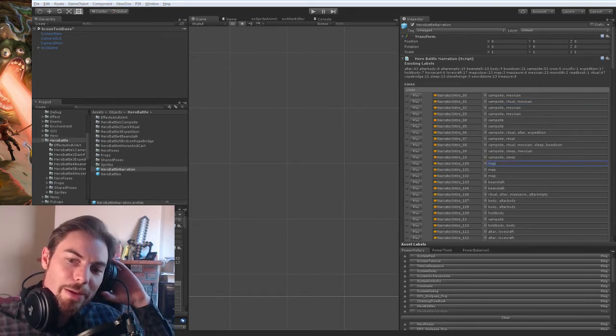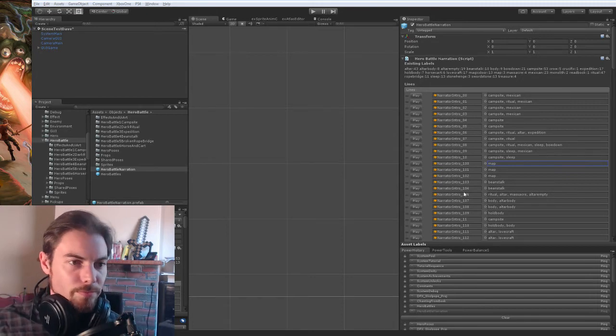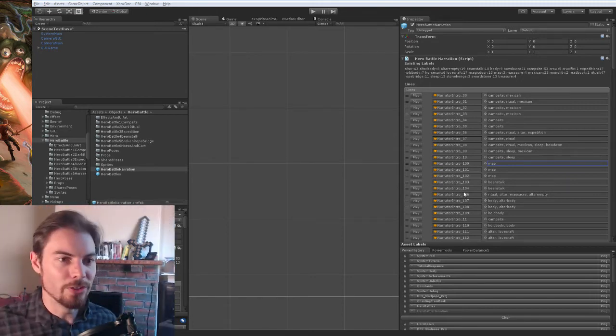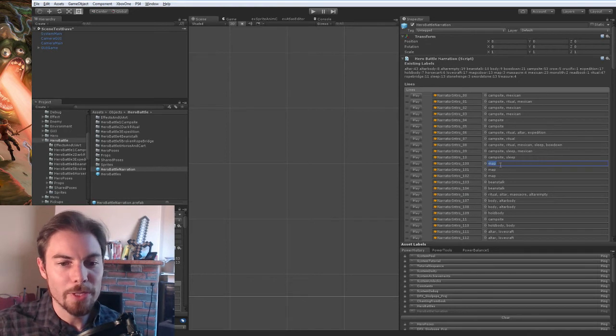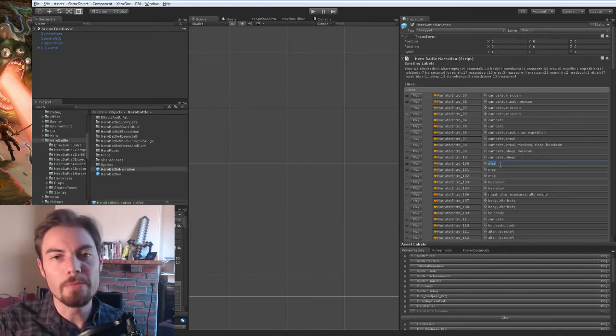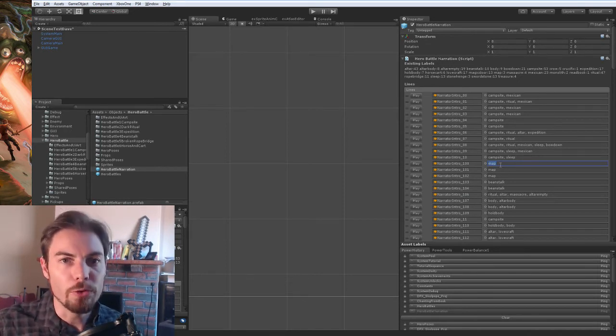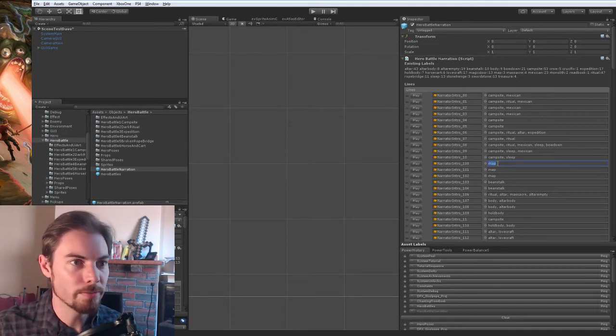So obviously this one's got the word map in it. And you don't want it to play when there's no map. So there'll be maybe a hero pose where someone's holding a map, or there'll be a map on the floor in one of the rooms, and it'll have that labeled somewhere. And so I'll know, okay, cool, it's all right to play this one. It's talking about a map, and there'll be a map somewhere on the screen.